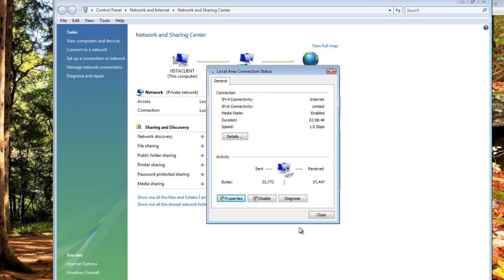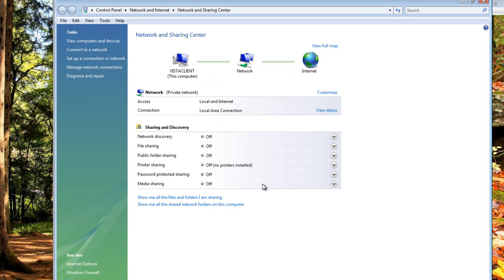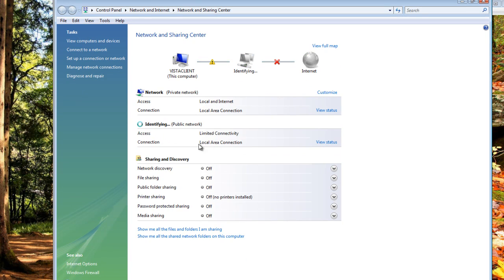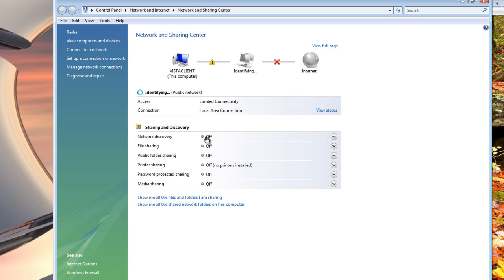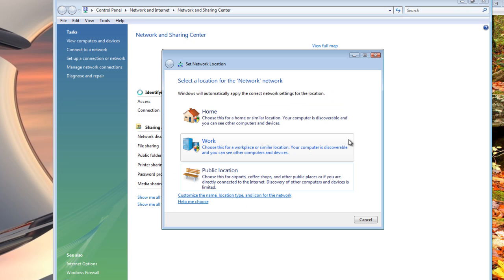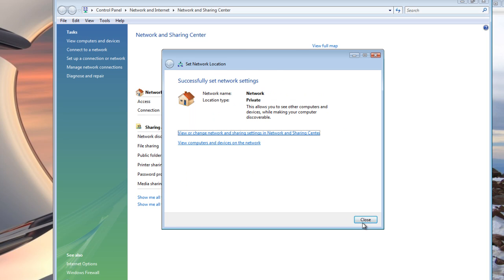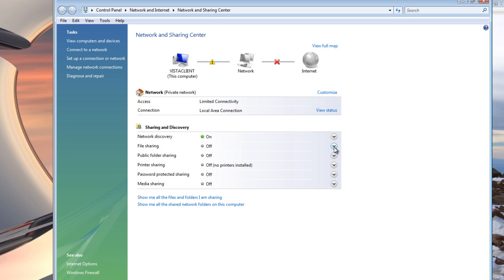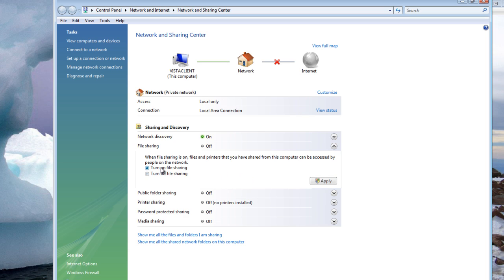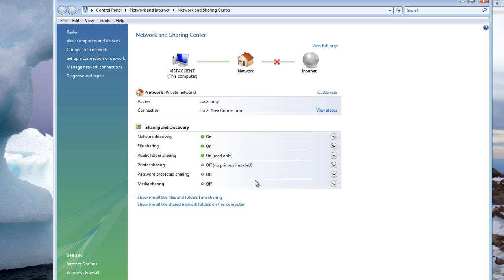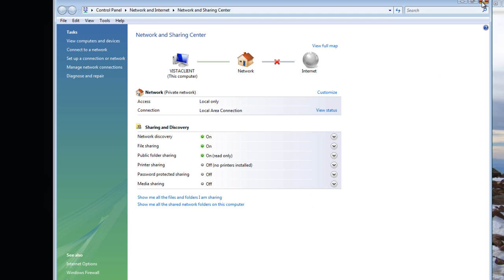Okay. Now you have to turn on network discovery. Turn on file sharing. Okay. Close that one.